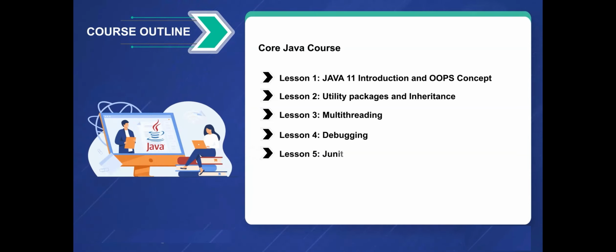Now coming to lesson 5, which is called JUnit. JUnit is one of the popular packages in Java. It is meant for unit testing in Java. It's very important that every developer today writes basic test cases called unit test cases. Earlier, developer roles and testing roles were separate, but all product companies now encourage developers to write them. Unit test cases are, for each of the functions you write in your code, writing test cases to see whether they are performing as expected. If they are not performing, how should we catch it and fix it?